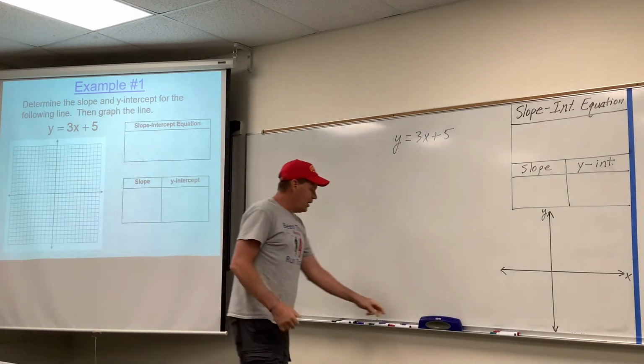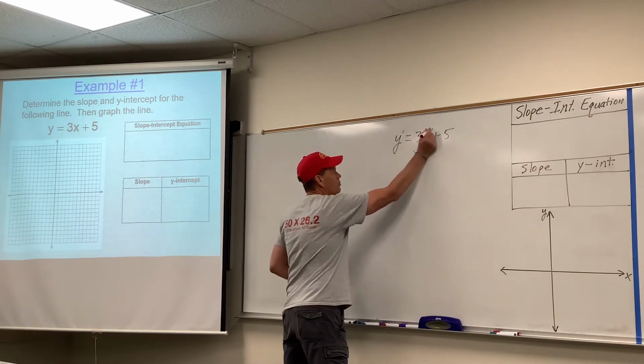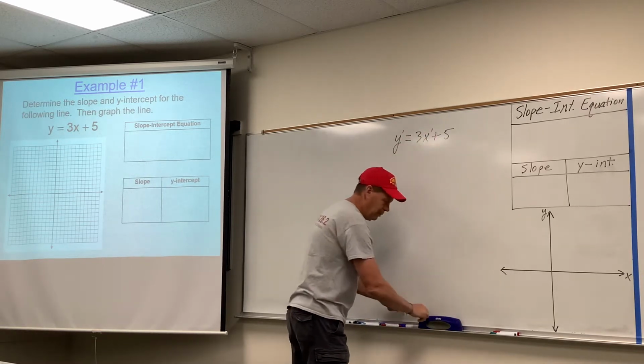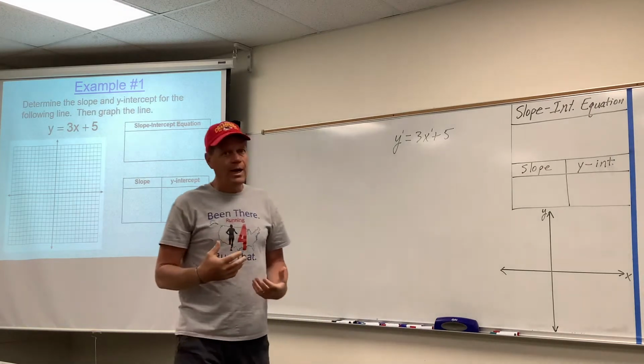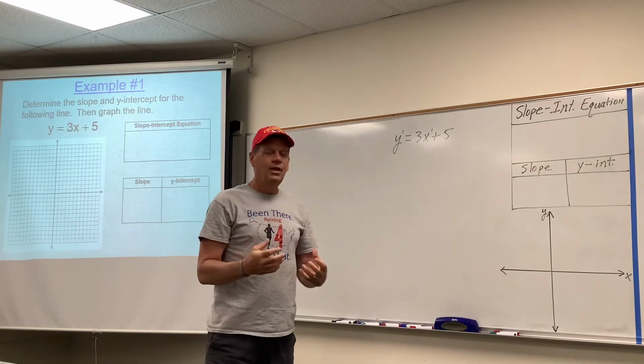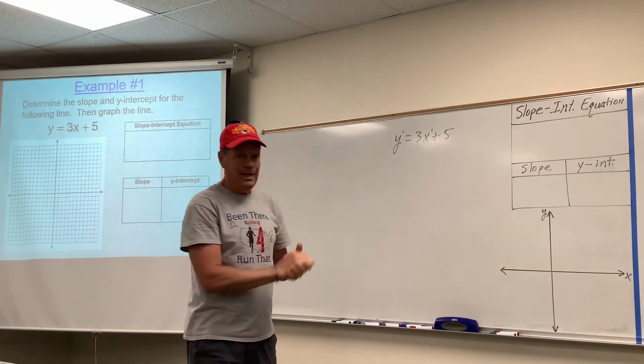First of all, let's talk about the fact that this would be a line, because both variables are to the first power. All right, linear. Remember we talked about linear equations are those where our variables are to the first power. So if both variables, for our purposes, are to the first power, that'll graph out as a line.